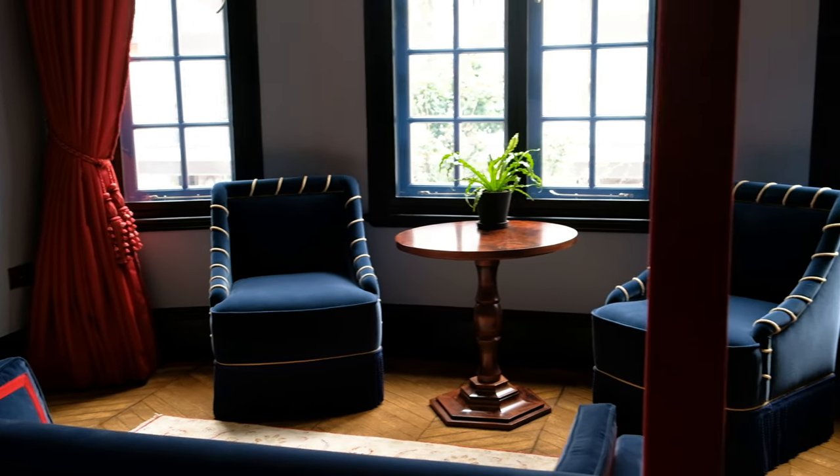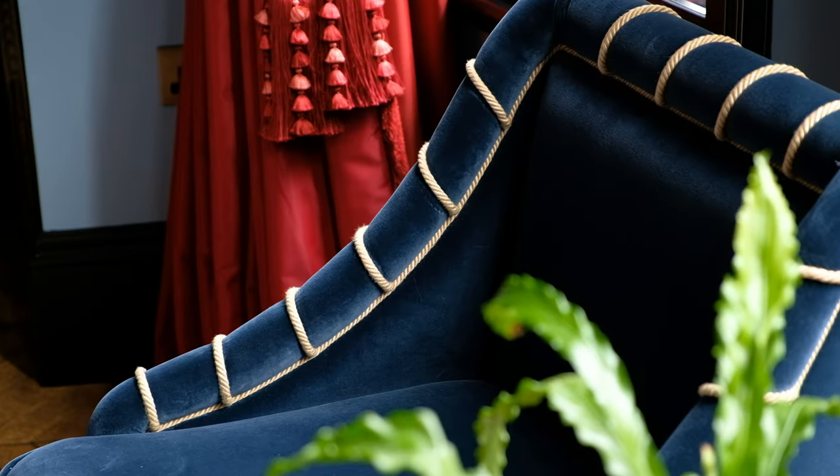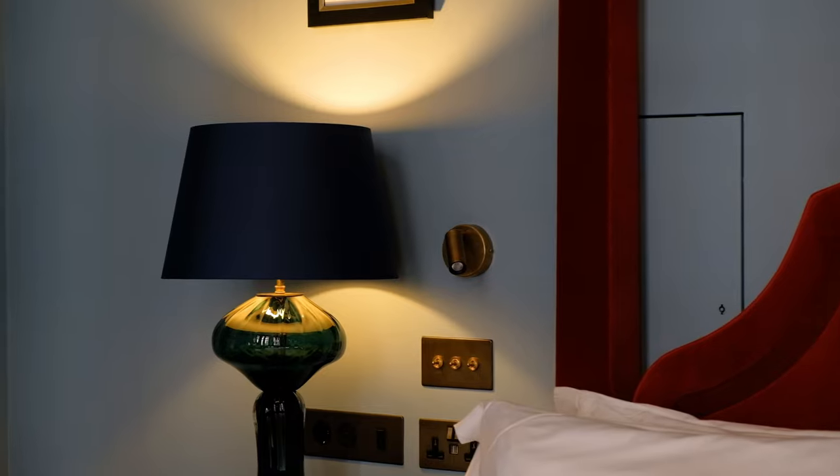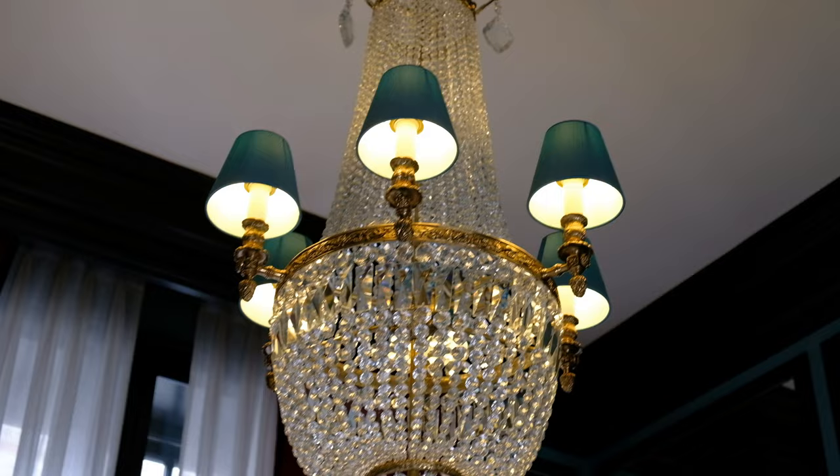We're in one of the guest rooms of The 22 — it happens to be one of my favourite rooms. It has this incredible double height space, so it feels big and lofty and airy. We filled it with the signature colours of The 22: blue and red. I particularly love the red velvet beds. Even though it has a traditional shape, we've expressed it in a contemporary way by abstracting the details. The inspiration for the interiors of The 22 comes from 18th century French design — we looked at great spaces with saturated colour and all-over pattern and found contemporary ways of expressing those tenets of the design.